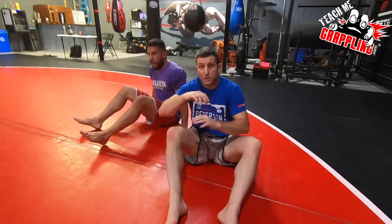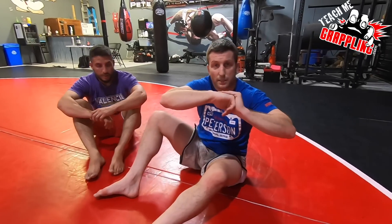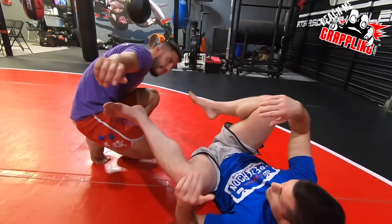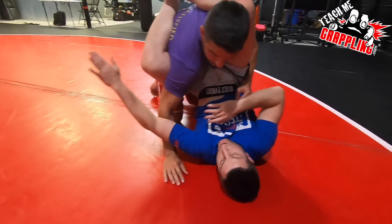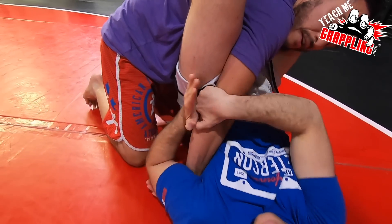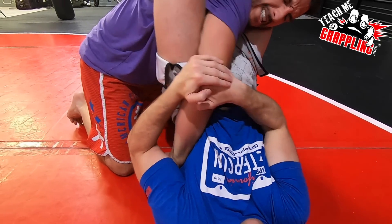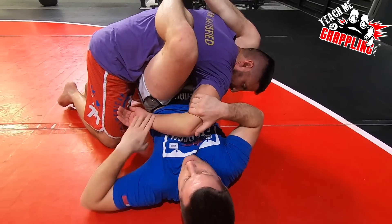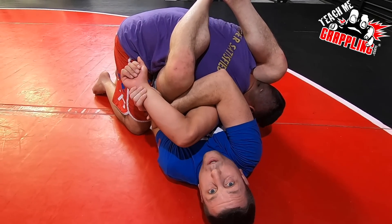When it's trapped over on this side, I like to grip his elbow and put the knuckles on my hand like this — it's kind of like a karate grip. Watch this: I shoot a triangle, boom, the guy's here. So I swing the arm and I put it back over here. Then I grab and I put my hand on the knuckles here — so this one pulls and this one pushes, like that. Especially right here, it's kind of like an arm bar. So you have to bend it — when you bend it, try to pull your arm out. Then it's going to give me this. Then I can go for the Kimura. I can lock here, and this is killer.